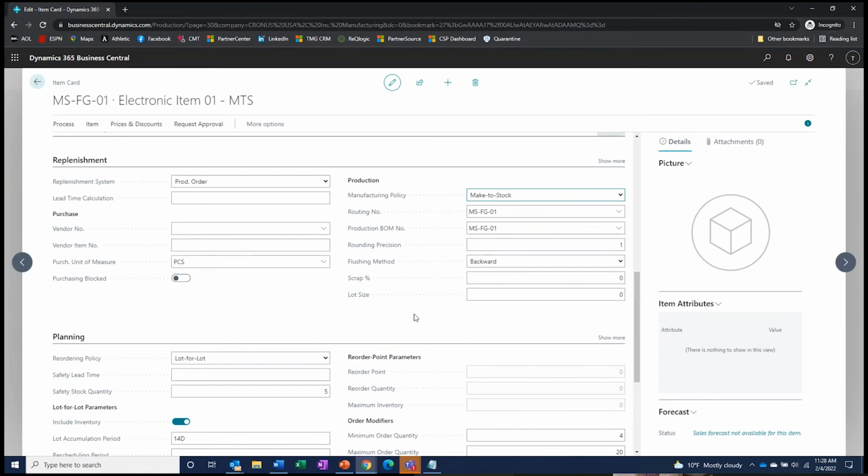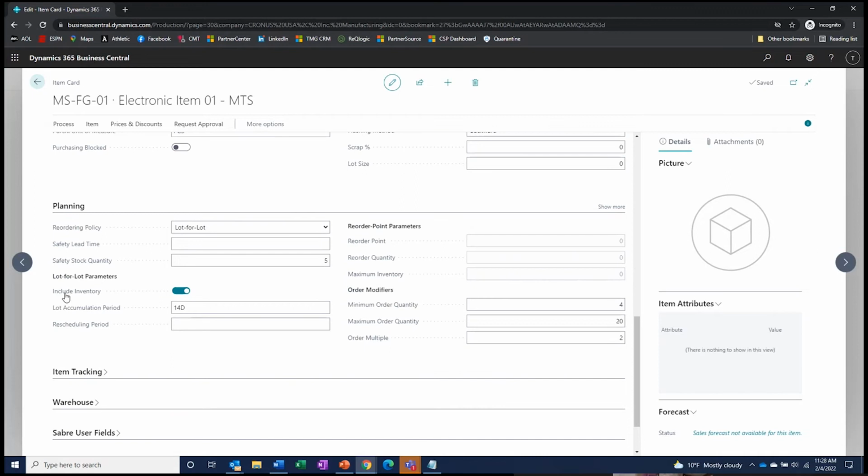I also can have different bills of materials based upon where it's being made, because I might have the same component, but if I'm making it in Europe, I buy it from this vendor and it's this item number. But if I'm making it in the US, I buy it from a different vendor and it's a different item number. It fulfills the same purpose inside the product. So the product itself is the same, but it's got a different bill of materials based upon where I'm sourcing it and how I'm doing it.